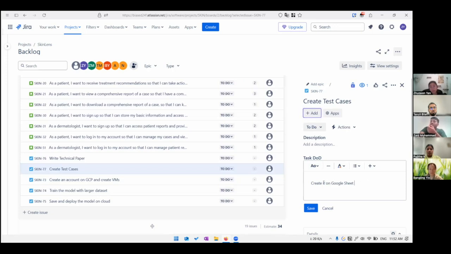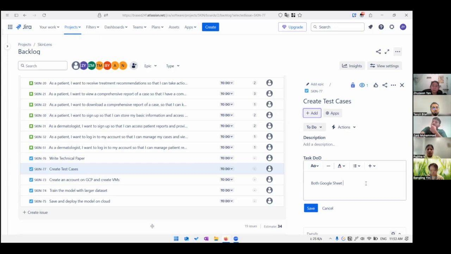It should not be on Google Sheet. It should be in a Word file, a PDF or Excel format. I think both. No, Google Sheet is not required. But you should fill in the table after you complete your part of development.